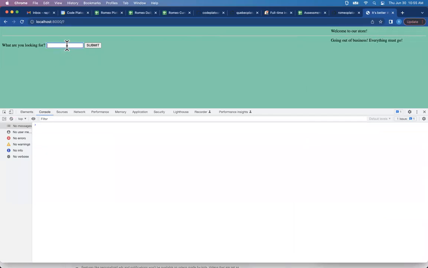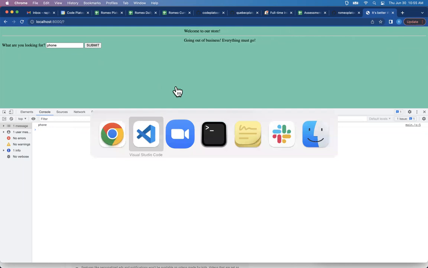So if I type phone, okay, cool. I'm able to access the value of whatever I type into the input. So next, I think I'm going to try to send this data up to my server.